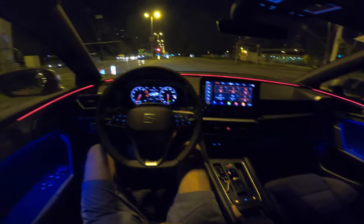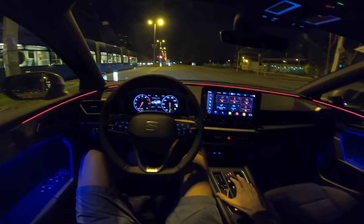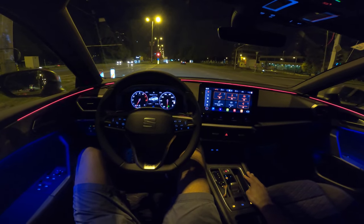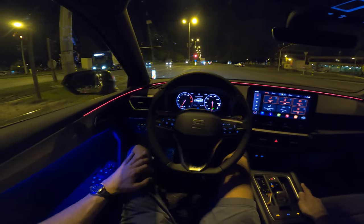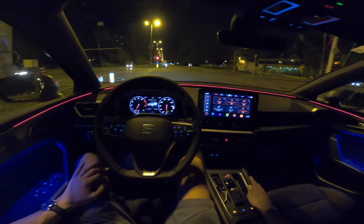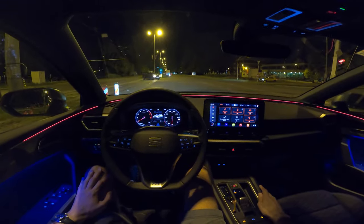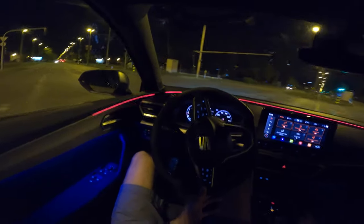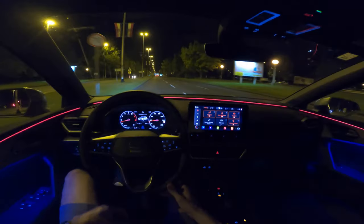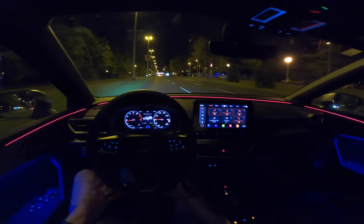Start-stop kicks in and you have auto hold. I love this new gear selector system — it frees up interior space. The automatic transmission is maybe slightly improved but nothing major. It's good — maybe a little smarter, doesn't get stuck in high gears going uphill then downhill. I've seen better automatic transmissions but it's not completely bad. The interior is very delightful, and comparing to the Golf it has more character — the whole car, exterior and interior, has more design.